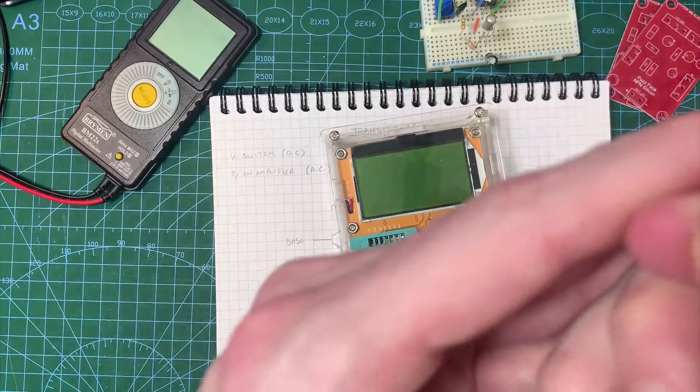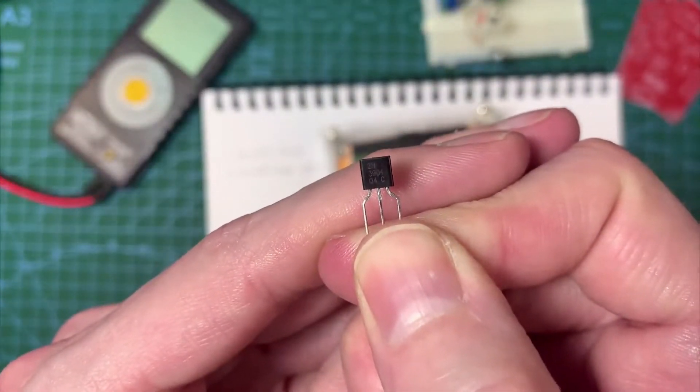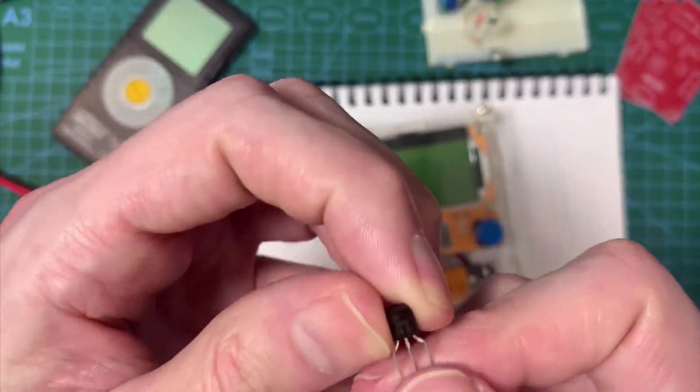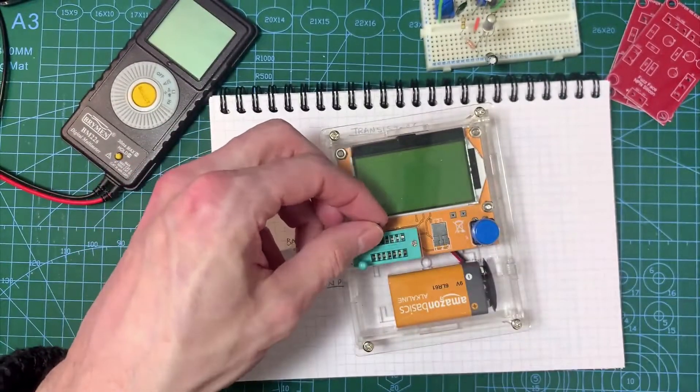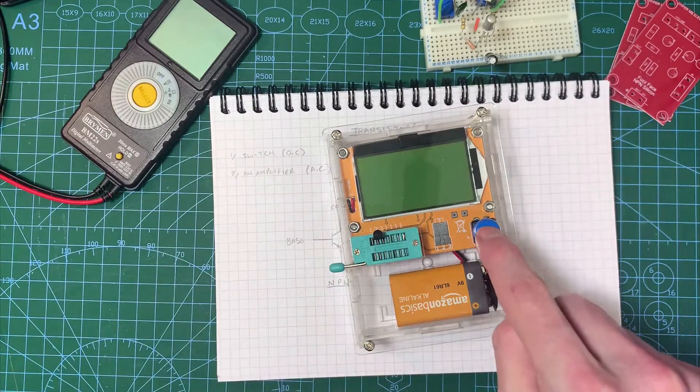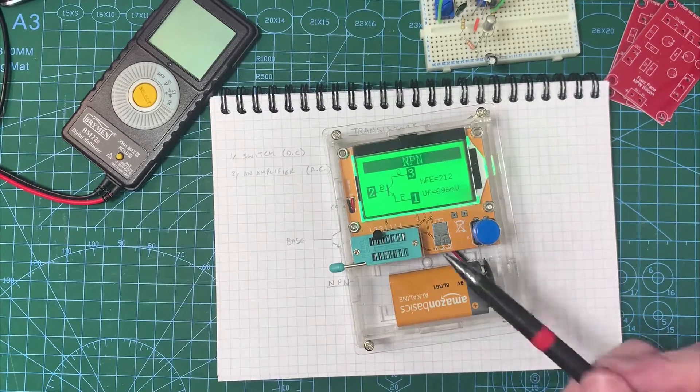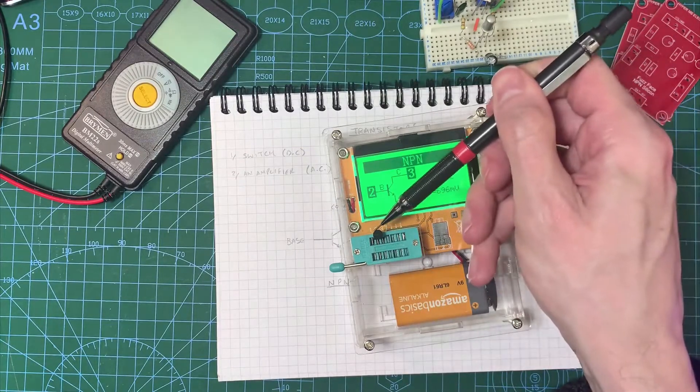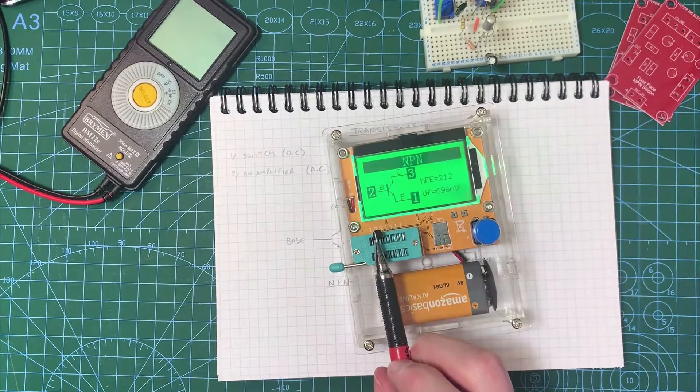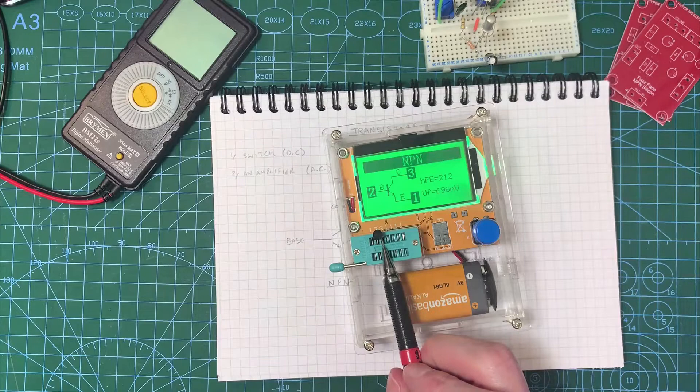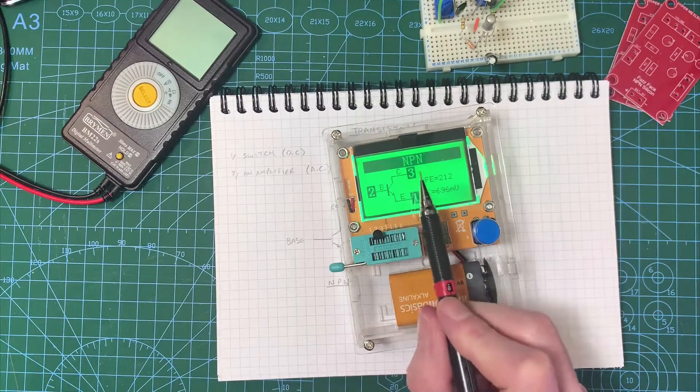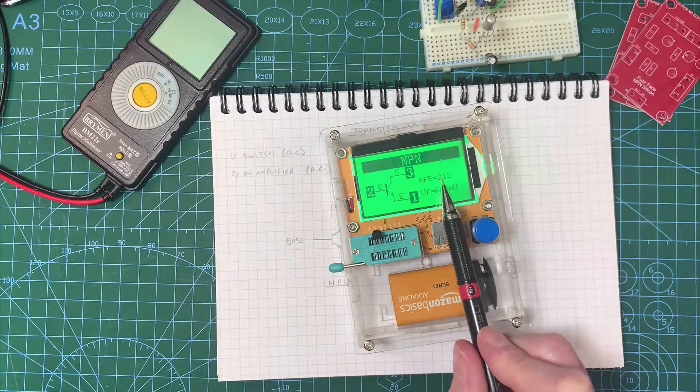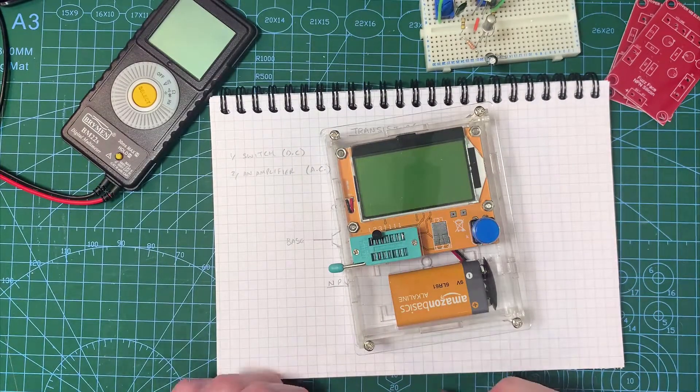Let's start off with a 3904. So it says 2N3904 - 3904 is the type of transistor. This, I believe, is an NPN transistor, so let's put it in our tester. Clamp it in and I'll press the test switch and see what it says. So it's telling me that in slot one I have the emitter. So you'll see this transistor has a curved back, so I now know the emitter is this side of it. Two is the base and three is the collector. See the arrow there? It's an NPN. And it's telling me it's got an HFE, otherwise known as gain, of 212. That's pretty good for small signal amplification.